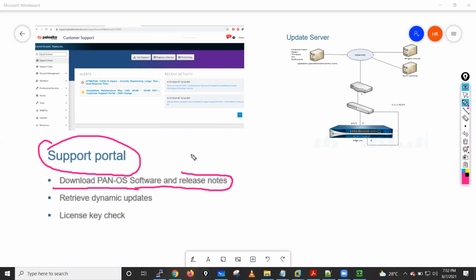Let's suppose there is a new release of Palo Alto firewall. What do we have to download from there? If you go into this updates section, you will get all the PAN operating system software updates. You will also get the updates for applications. All these kinds of updates you will get in this particular place.